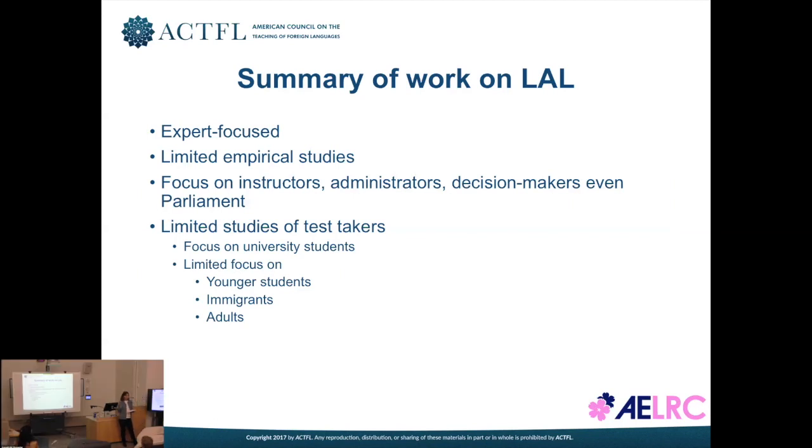So most of this work is very expert focused. Why is that? It's really easy to get language testers to talk about their work. In fact, you can't shut us up about it. It's easy to get teachers and language instructors in higher ed to talk about assessment. All of you are adults, you're over 18. You can usually consent to this kind of research. And usually you really care about participating, right? However, there's been some research that is focused on university students, but very, very little on younger children, on adults, and on immigrants. And that's a real problem because these folks need to be included in the test development process.